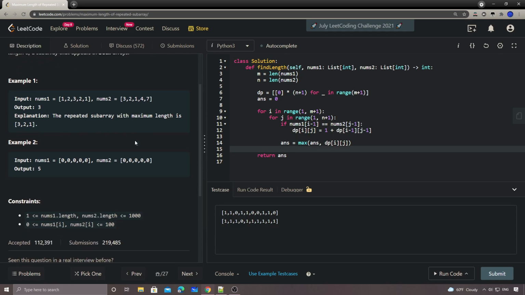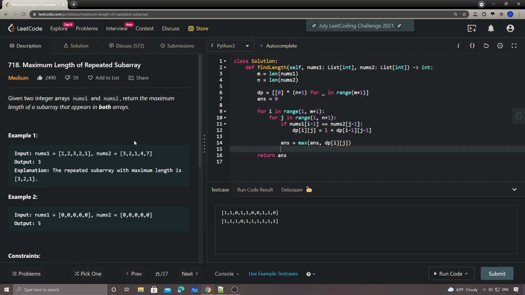And the second one is a binary search plus rolling hash. How does it work? Basically, for the binary search, if you saw my previous video for last week's weekly contest, this one is not exactly the same, but it's a simpler version of that. In that one we had multiple arrays, but this one we only have 2. That's the only difference. Basically, we can binary search the answer, and why is that?